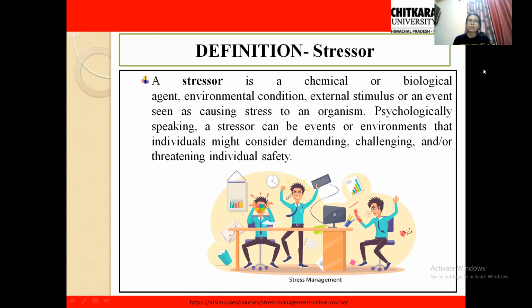It might be an event, it might be a situation, or it might be an environment where I am staying right now, that an individual might consider demanding, that I'm feeling is demanding some needs from me. It is quite challenging for me and I'm not able to adapt, or it is going to provide me some disturbances, it is going to harm me. At that time I feel that this particular situation or condition is the stressor that causes stress to me. So a stressor is simply an external stimulus or a condition that causes stress to a particular organism.